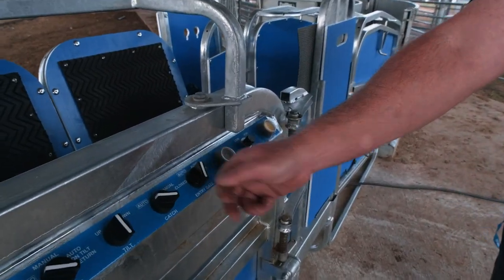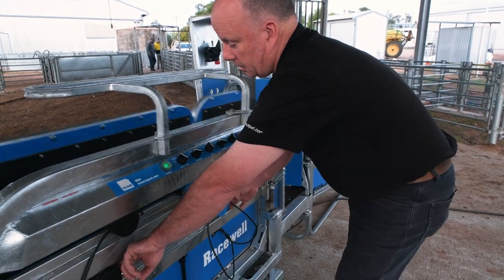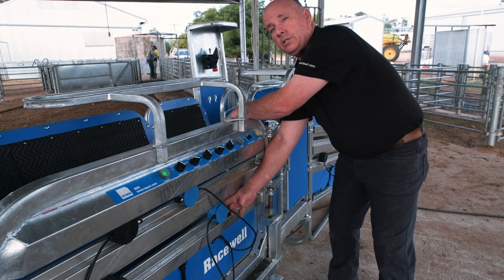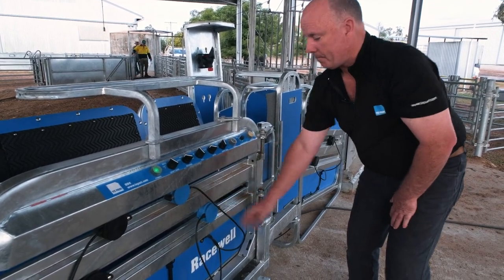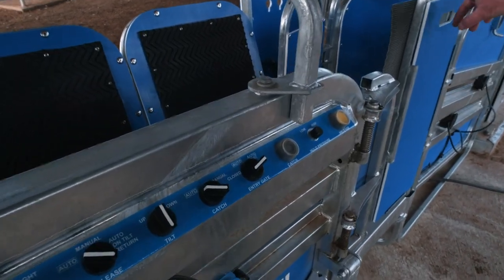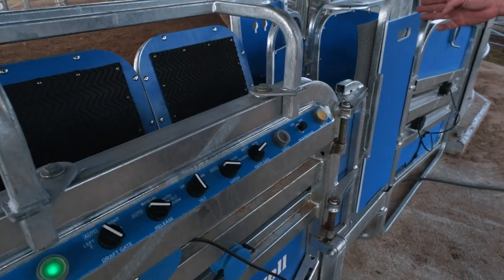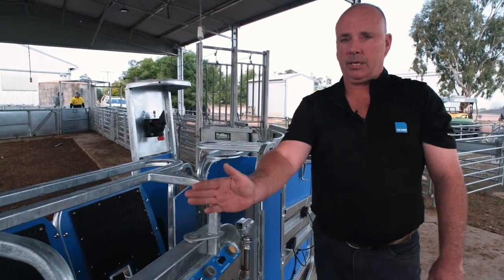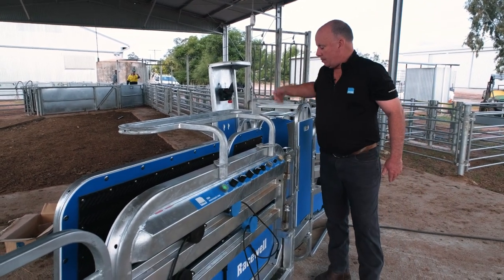On auto fast, if our sheep are running really well and we want the entry gate open a little bit quicker — when the sheep gets caught and releases, our entry gate opens also. The anti-backing hook still stays across to stop the animal in there from retreating, but the entry gate opens, encouraging the next animal to push the one in front out. Our fourth option is open — when a sheep goes past the entry gate won't shut. We could use that if we were drenching or vaccinating and weren't weight-based dosing, and were happy for all animals to be single file right up behind each other.